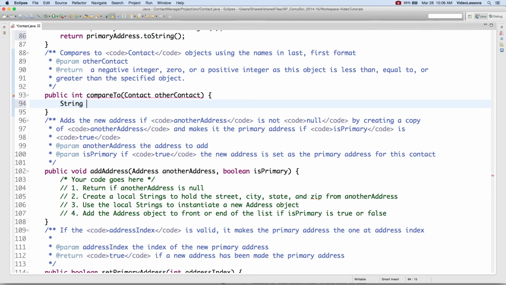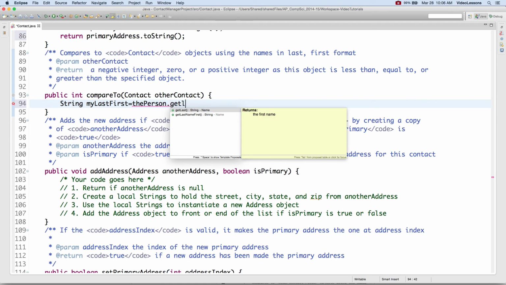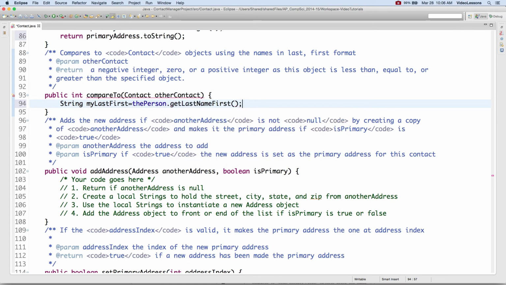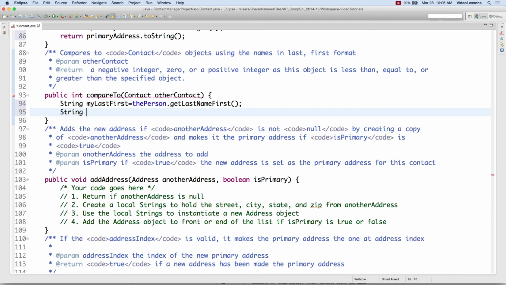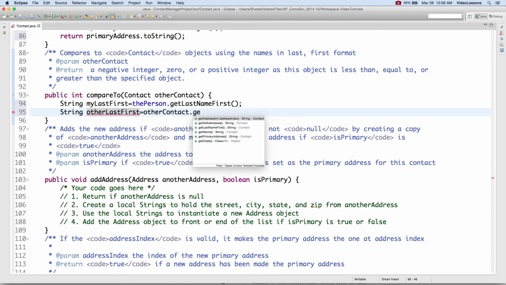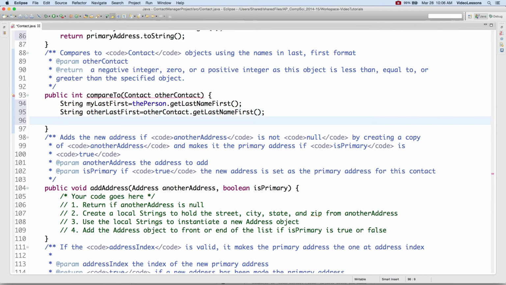So first we're going to say String myLastFirst is equal to this person's getLastNameFirst, and then we're going to say String otherLastFirst equals otherContact.getLastNameFirst. And now if I compare the two last-name-first formats, I can simply say that whatever order they fall in is the order that I should return from my method.